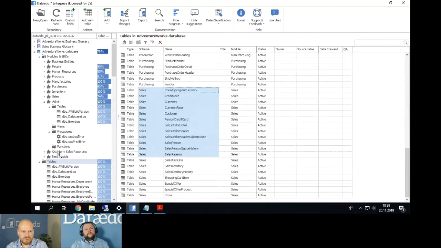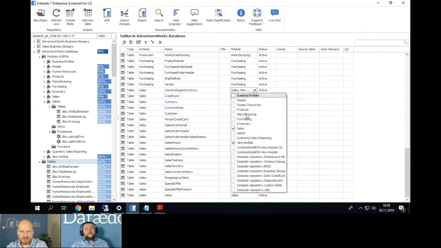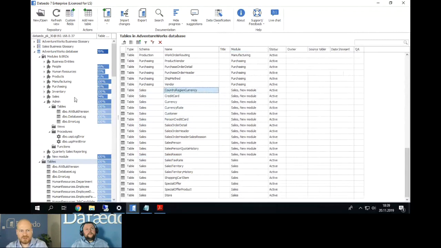I can group them into my new module. As you can see, you can have many-to-many relationships, which is also very useful. So those folders can represent a module in an application. That could be a report, that could be some functionality or something that would make sense to you.